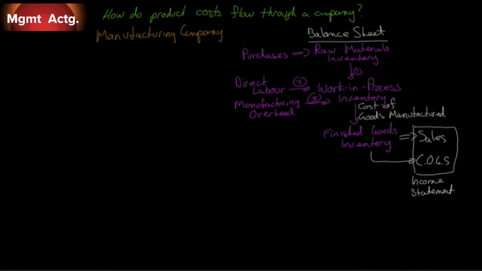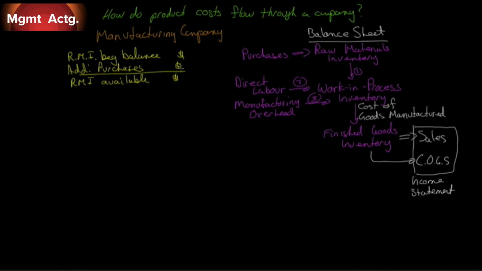So let's remember our beer example, and we're going to go through each of these accounts, and I'm going to show you how to develop the schedule of cost of goods manufactured. Well, the first thing we have to do is figure out how much raw materials we used, because that's one of the inputs into work in process, right? So let's start with our raw materials beginning balance, our beginning inventory balance. To that, we will add our purchases. Remember, we start with 12 beer. We add another 24 beer because we went out and bought it. So we start with our beginning balance of inventory. We add our purchases. That, total those two, will tell us how much of raw material inventory we had available.